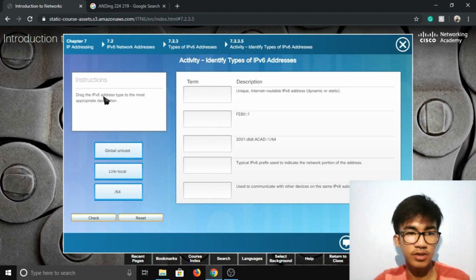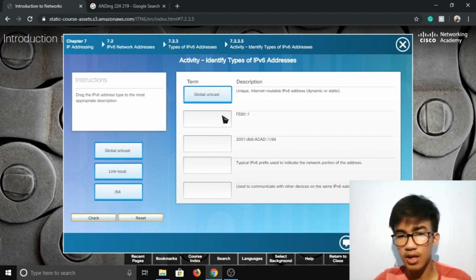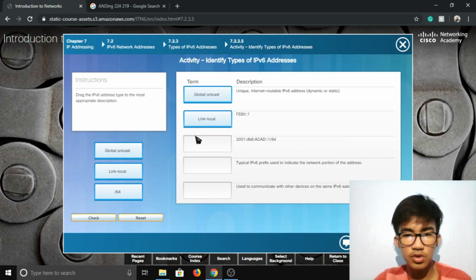Instructions: drag the IPv6 address type to the most appropriate description. So the description, unique internet routable IPv6 address, dynamic or static. So it's global unicast. FE80::1 is link local. 2001:DB8:AC80::1/64 is global.